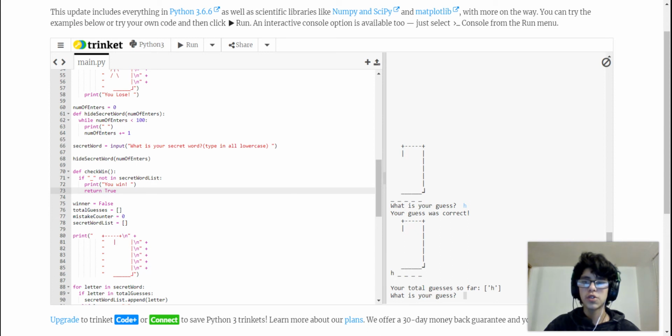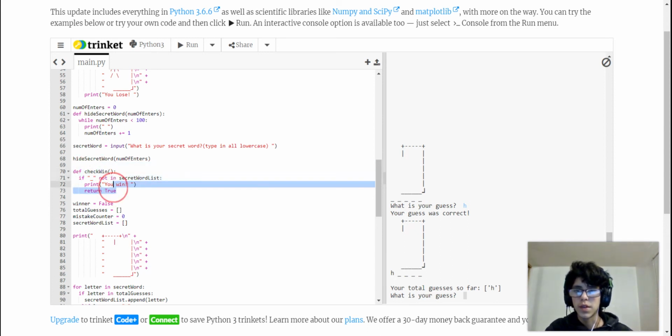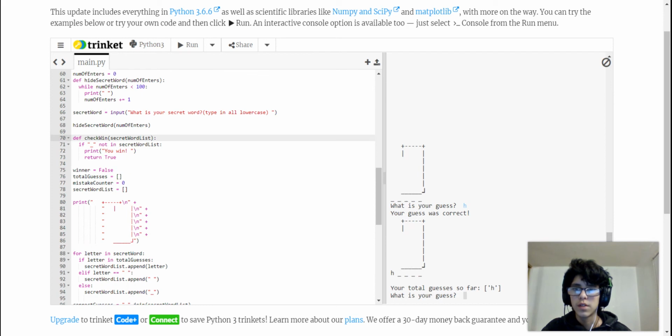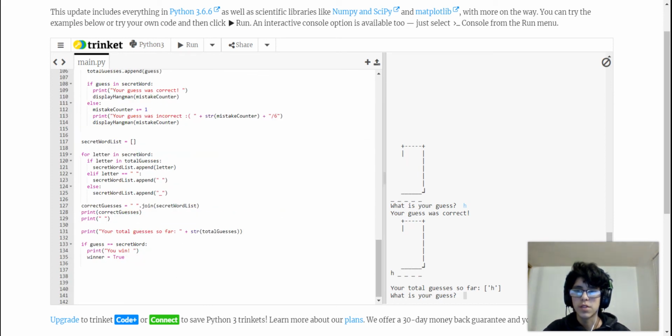So you return true, and basically the value of check win becomes true. And I just remembered what the argument is. The argument is secret word list, because we're calling for that variable inside the definition, or inside the function.